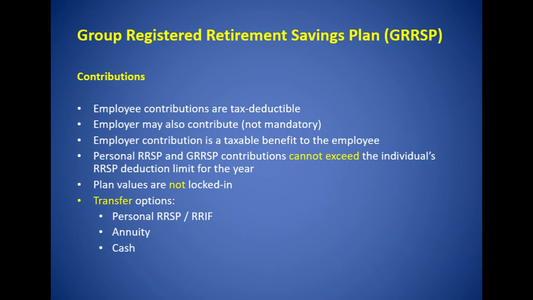So again, key message here on a group RSP. It is simply an individual type of an RSP, but you are able to contribute at work. They do that through payroll deduction. You get your tax deduction at source, and possibly your employer may also contribute some money to that program on your behalf.